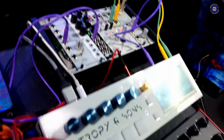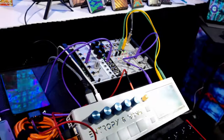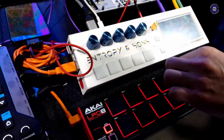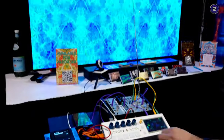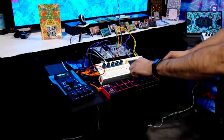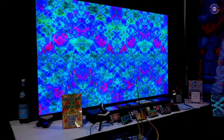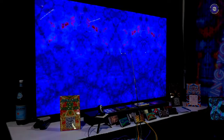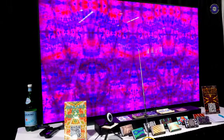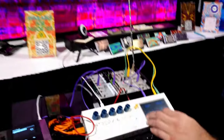So right now it's hooked up to a modular rig, which I could turn on in a second. I've got a little video loop player over there and just a basic MIDI controller. The MIDI controller is something you might want to have at a show or something like that, just to act as a breakout board. So this right now is basically set up to a bunch of lighting controls. This is a global lighting fade that you can turn on and off during downtime. When the track's playing, these are actual color controls so you can try to use this to synchronize with lights in a venue or something like that.